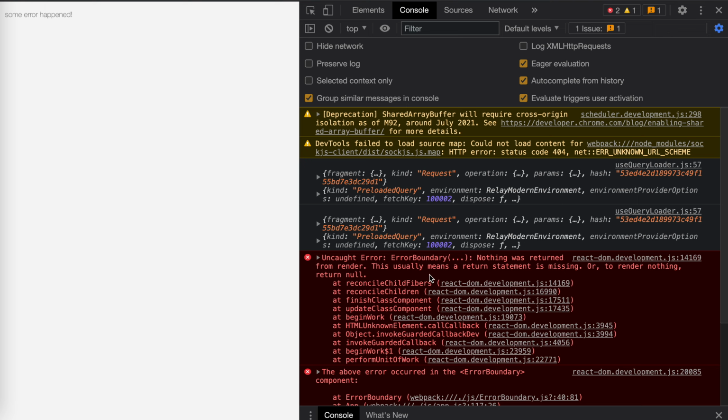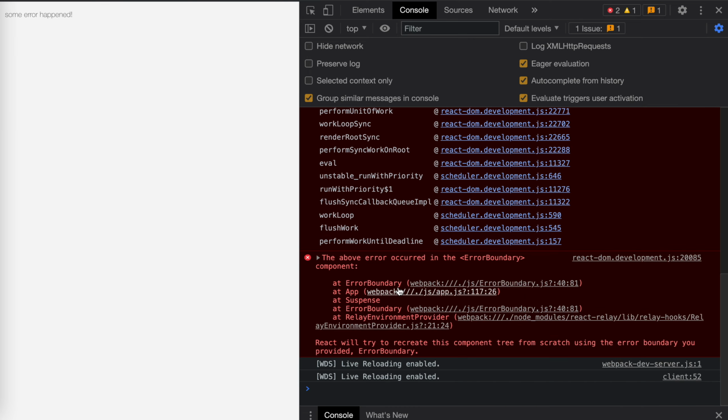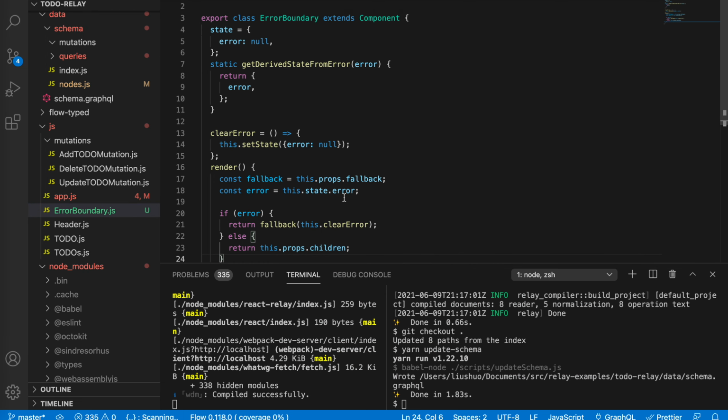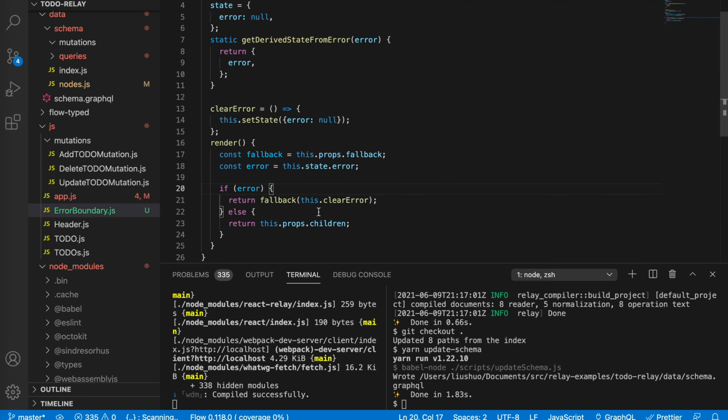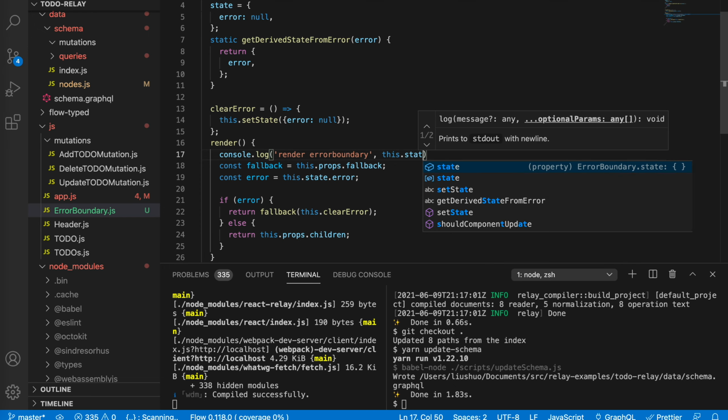You mean the return statement is missing? Return now. Above error occurred in error boundary. Error boundary? If error return is fallback, but we don't have error right now, right? Okay, log it. Render error boundary this state.